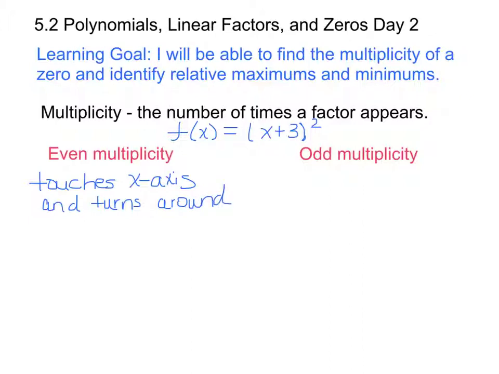An example of that would be something like this. So it'll touch it and turn around. That's the even multiplicity. An odd multiplicity crosses the x-axis at that particular 0.